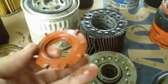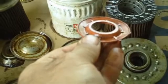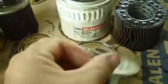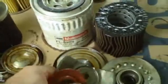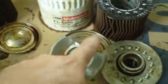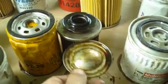The Ford Motorcraft filter, its drain back stayed intact. There it is, stamped. Fomoco, Ford Motor Company. This filter surprisingly separated. You can see here. That's one end of it. That's the other. This was completely separated. This one had started to when it was inside. The other one that did that was the Pennzoil filter here. The bottom of it was off in the filter.